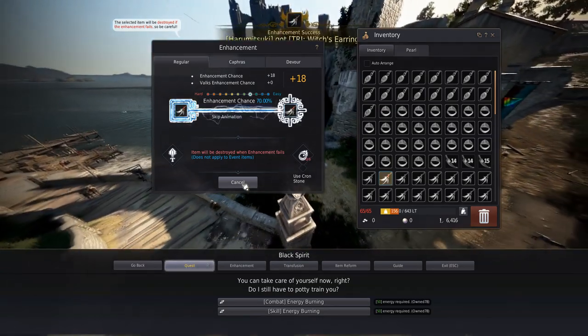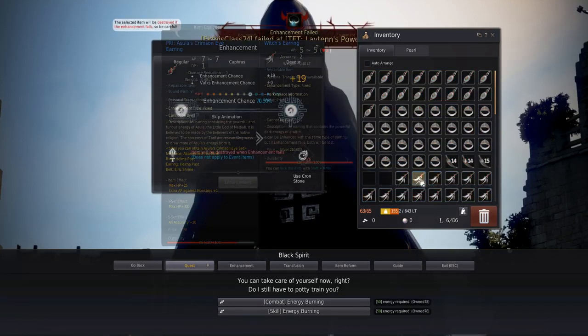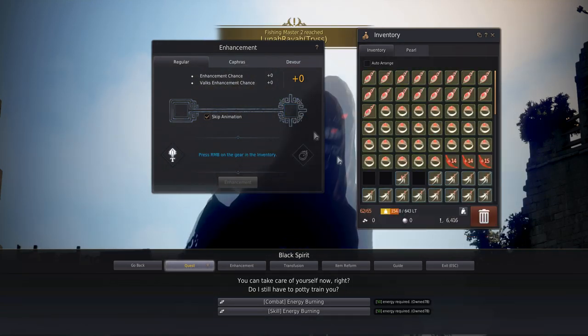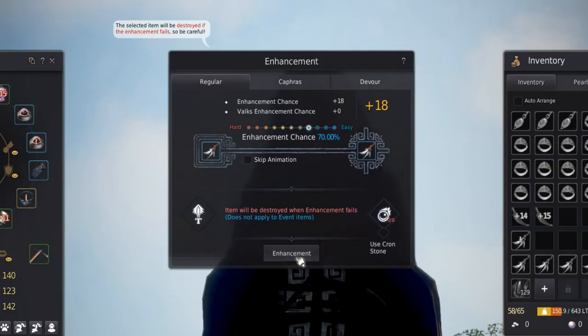Let's see if this one works. Nope, it didn't work, but that's okay, we didn't need it anyways. Let's try this one more time. There we go, our first PRI. Now let's do this 28 more times.